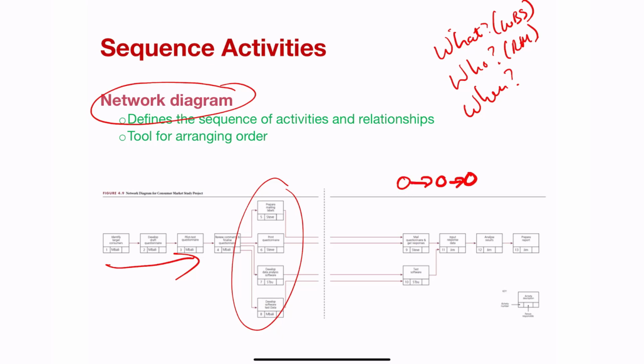However, once you've got the roof up, you can now start doing the plumbing as well as the electrical work, because the roof is up, and you can start putting the windows and the doors in. You can do all three of those at the same time, and those are what we call concurrent activities. So your network diagram is an expression of the sequence of activities and how they relate to one another.